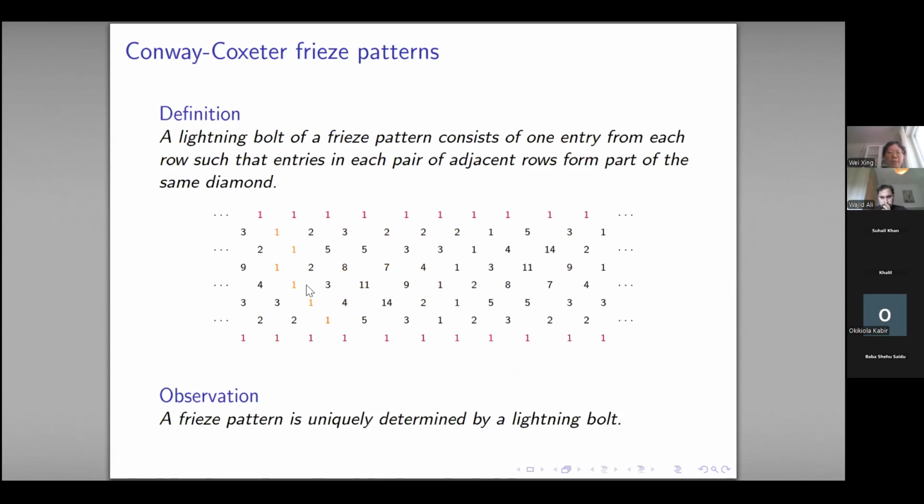which explains the relation between the lightning bolt and the whole Frieze pattern. In a way that if you choose a lightning bolt, you will have an A_n type diagram. Then you can freely choose the orientation. And this quiver, together with these variables from x1 to xn, will be your initial cluster variables. And then you apply seed mutation to them, and you get a bunch of other cluster variables, and they will give you the other entries of the Frieze pattern.